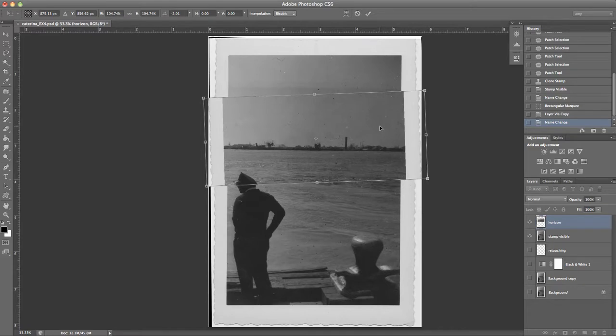All right? So how do I apply this transformation? Enter. Exactly. Return. Now, I've got a little bit of extra, so what I need to do is add a layer mask. The layer mask is going to allow me to hide and reveal parts of this layer without doing something crazy and destructive like using the what tool?